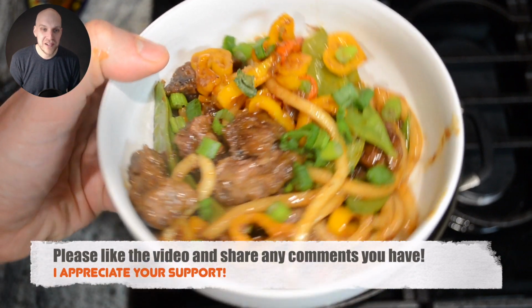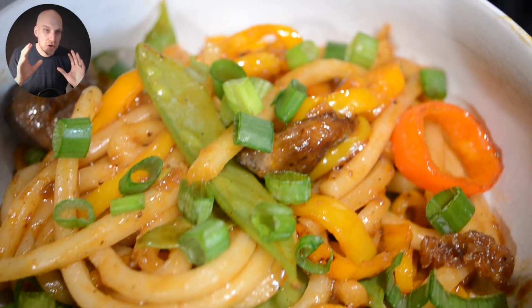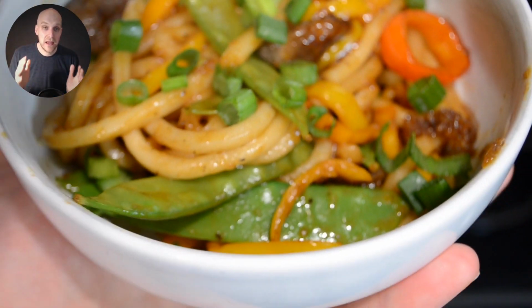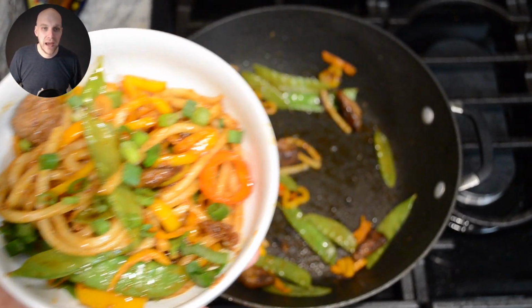So it was pretty delicious. I mean, the noodle, you can see, like, something about a good noodle, right? It's got like a certain movement to it, a certain texture. These noodles were great. Like, the normal noodles that we cook, that we get at the grocery store, are not as good as this one by any means.